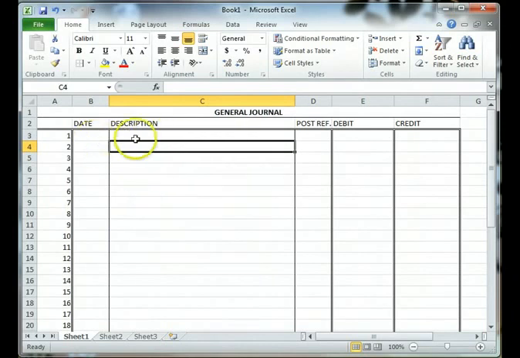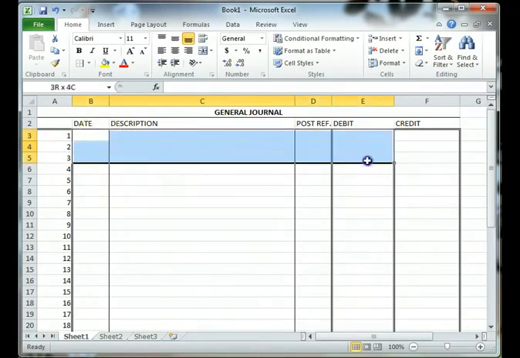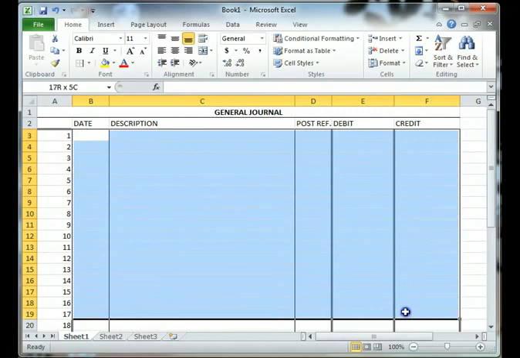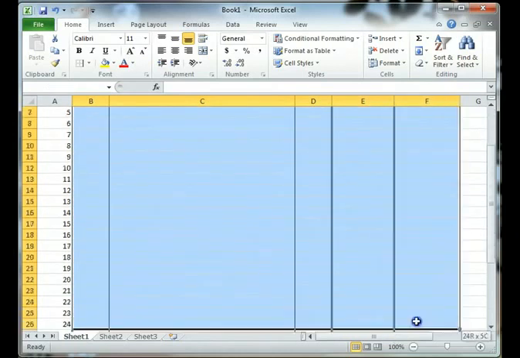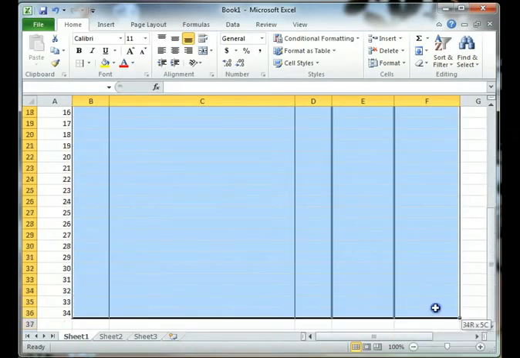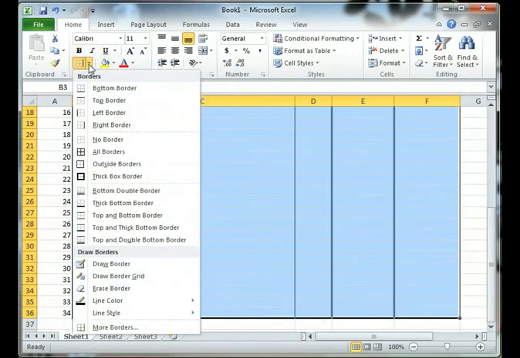Now, what we do not have are our individual lines going across. This can be achieved if you wish to enter data and have your borders going through, so each row gets an actual line. We'll do that now by making a selection of our cell range and clicking our bottom border.